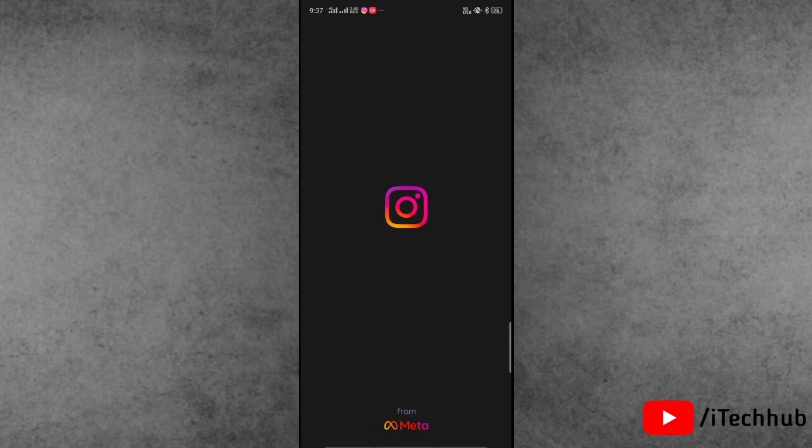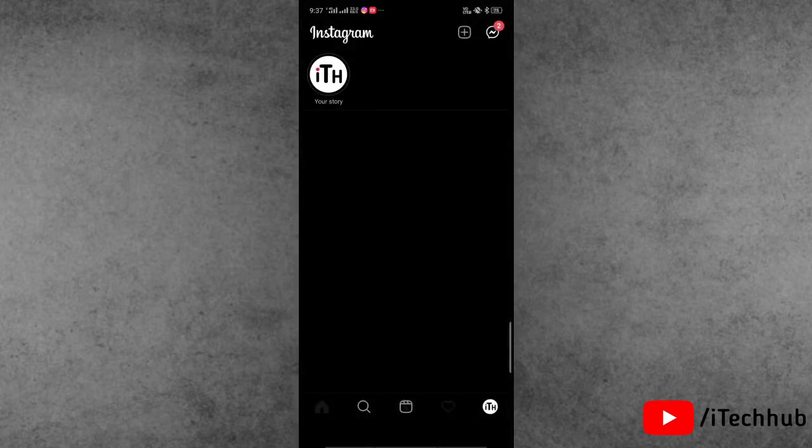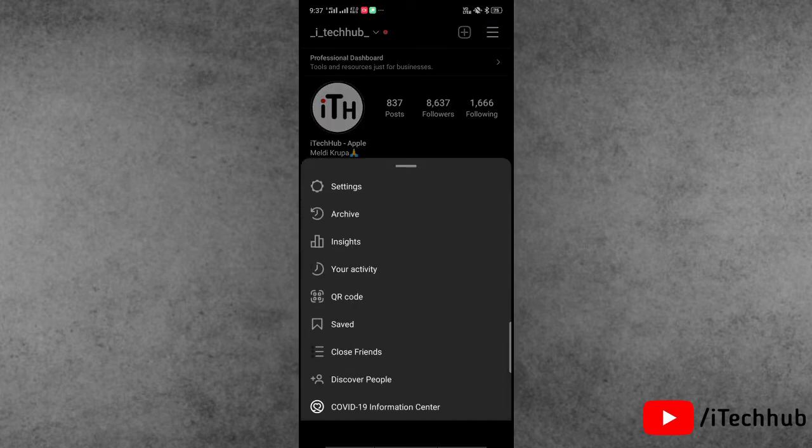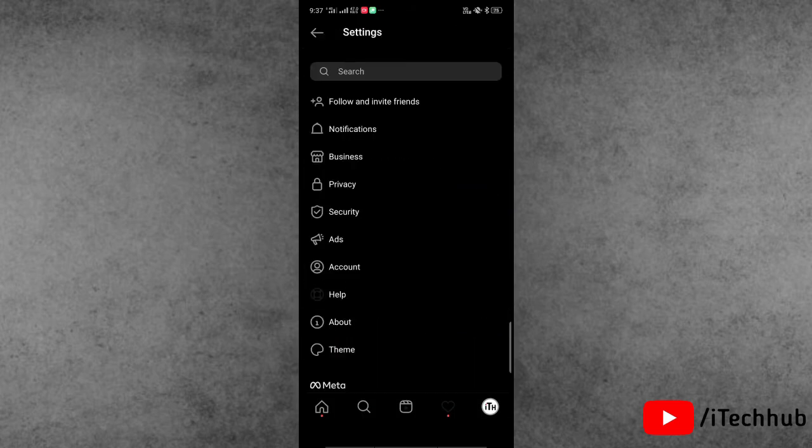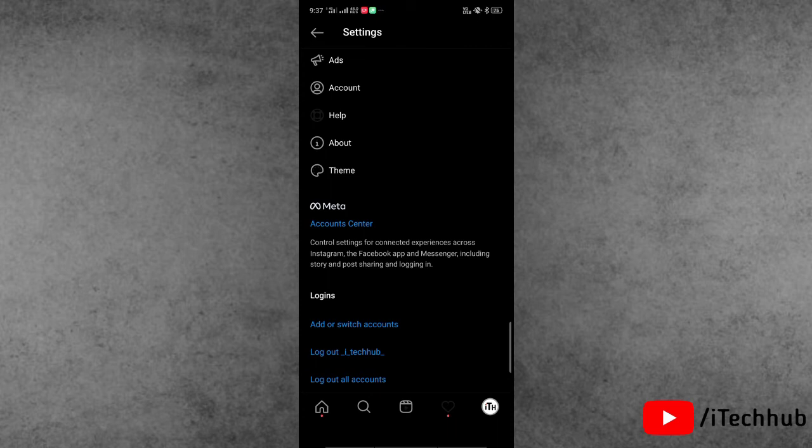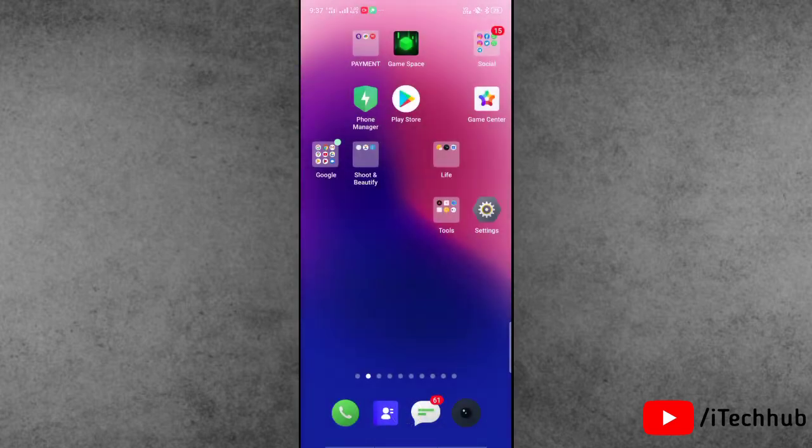First of all, open the Instagram application. Now you can see the profile icon at the right hand side bottom. Now please make sure to tap on the 3 lines at the right hand side corner and now tap on settings. In the settings, scroll down and the second last option is log out of your account. Now please make sure to tap on that, wait sometime, then again re-login to your account on your iPhone and Android. So guys, this way to fix your problems.